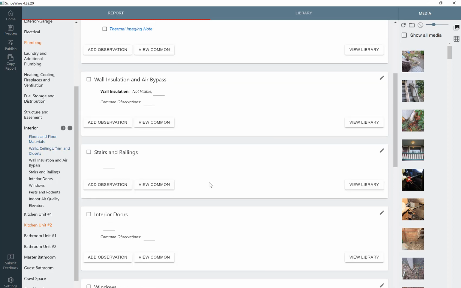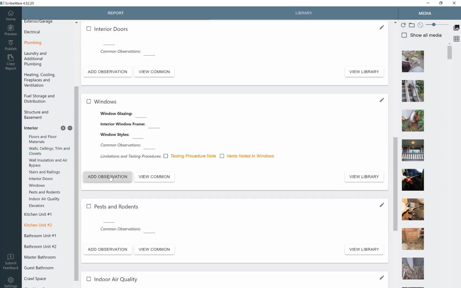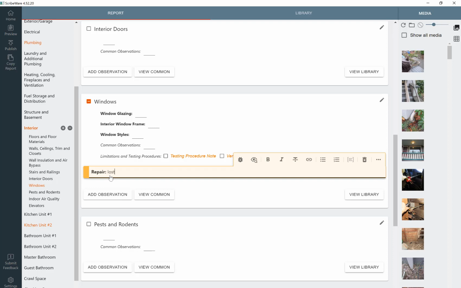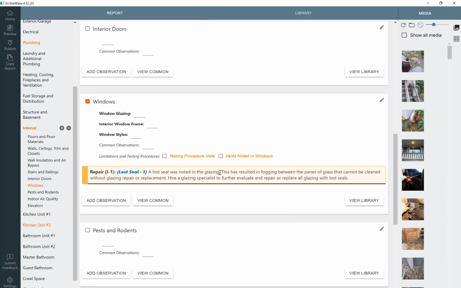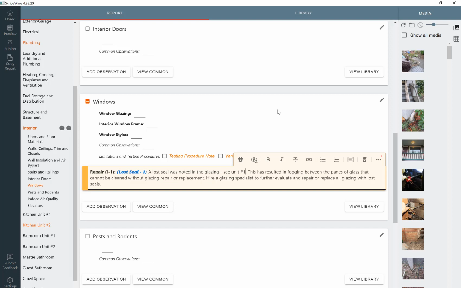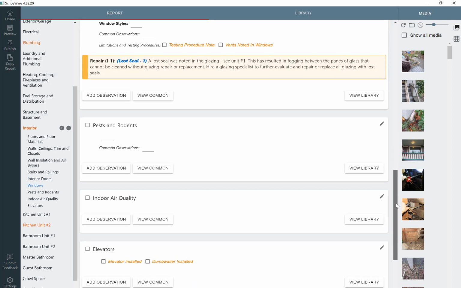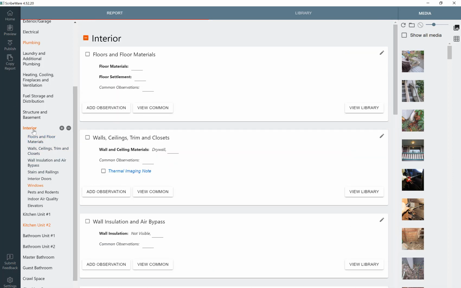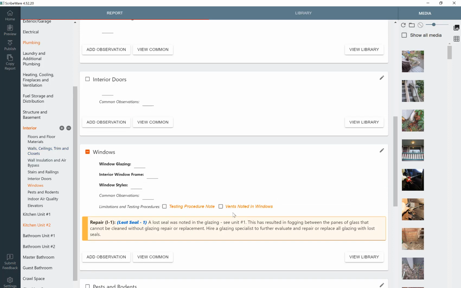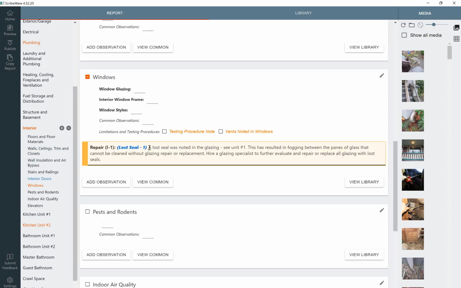So if there was a lost seal in unit number one, we could type: a lost seal was noted in the glazing in unit number one. It kind of depends. If you have a lot of stuff, you might break out into multiple interior chapters. I usually find I can get away with a single interior chapter and do my comments like that.